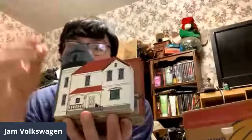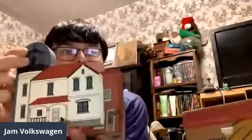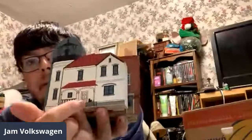Let's try these. Choice starting at $2. These are the cat's meow or the cat's mew. They are signed and dated on the bottoms. They are wood sculptures. A lot of people put them around like in their kitchens, if they have one of those upper shelves. There's the farmhouse. And they're wood, correct? Yes, they're made out of wood. Something that's kind of interesting about this series is they hide a cat in every single picture.